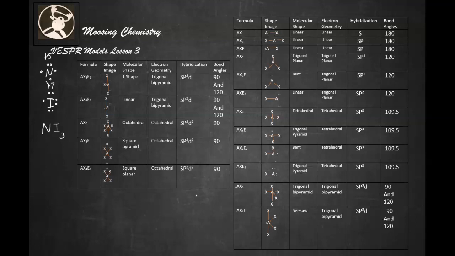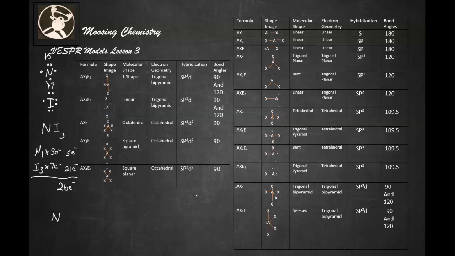All right, so we're going to go ahead and we're going to do the math. So nitrogen has 1 times 5 electrons. Iodine has 3 times 7 electrons. This is going to give me 21 electrons and 5 electrons. So this structure is going to have a total of 26 electrons. Okay, great. So now what we're going to do is we're going to go ahead and draw our structure.